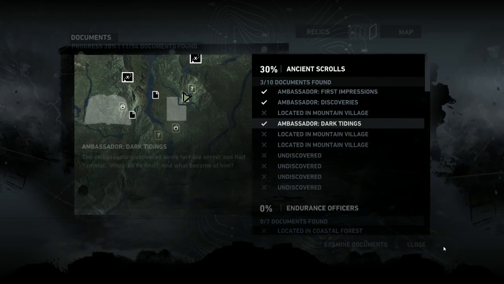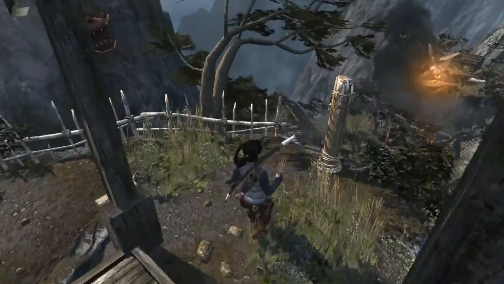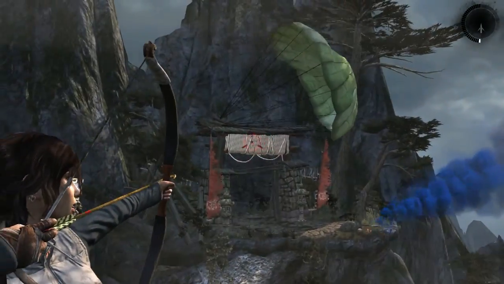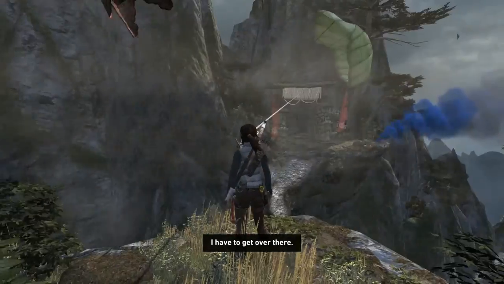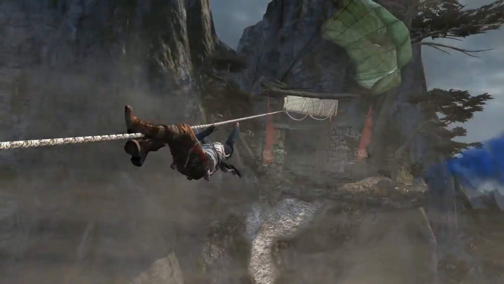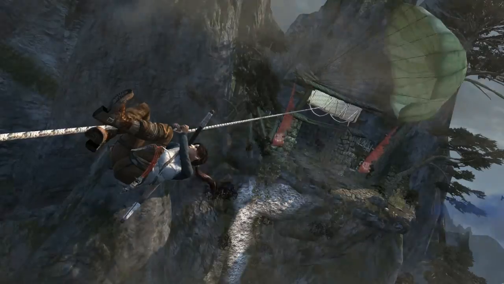Nah, I'm kidding. Serious stuff here, guys. Alright, so we're here. It's very windy. I have to get over there. Come on, you can do it. Oh, God. Yep, I knew that was going to happen.